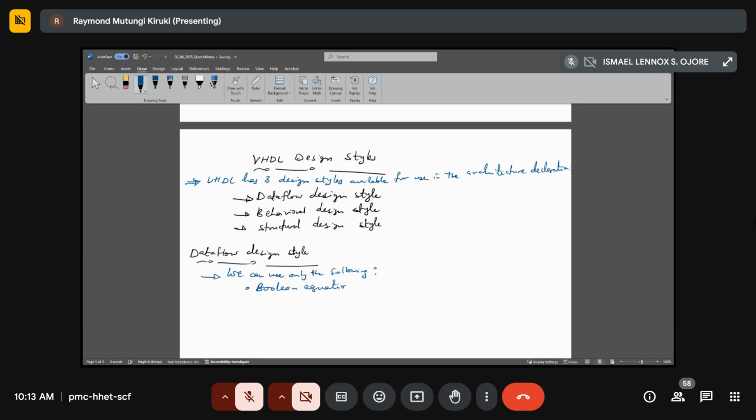So you can have your circuit described using Boolean equations, and now you implement that Boolean equation or equations in VHDL. Two, the simple signal assignments. We can also use conditional signal assignments.